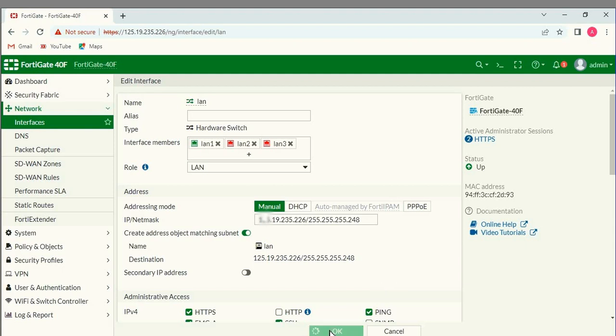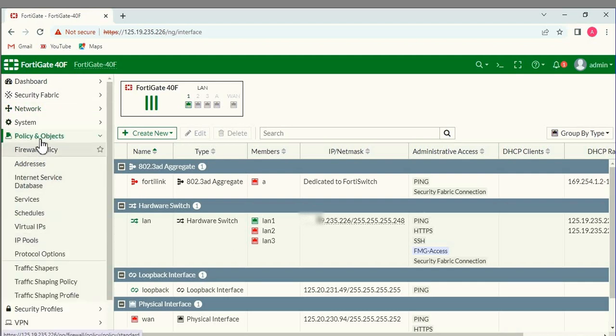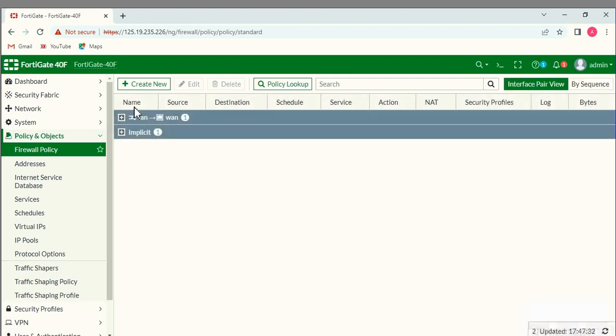Okay, then in this way you can configure the public IP directly on the laptop and you can use the internet. One more change is required to be done. In Policy & Objects, firewall policy, you are required to create one policy to go to the internet. There is a default policy there.